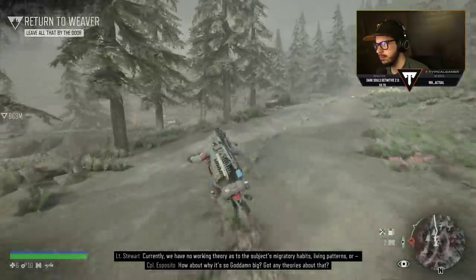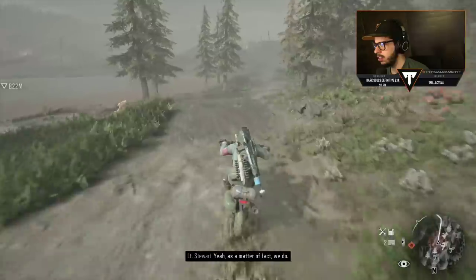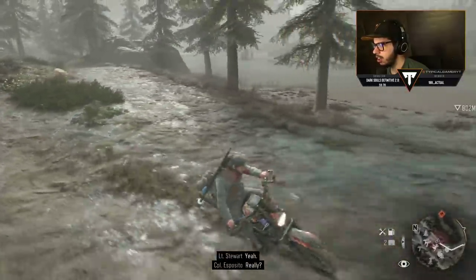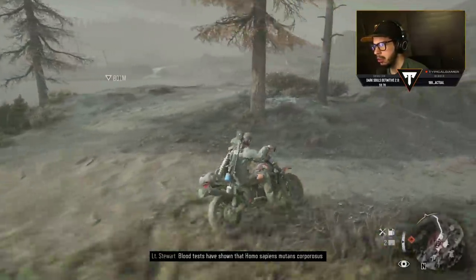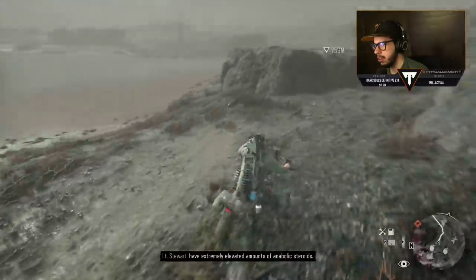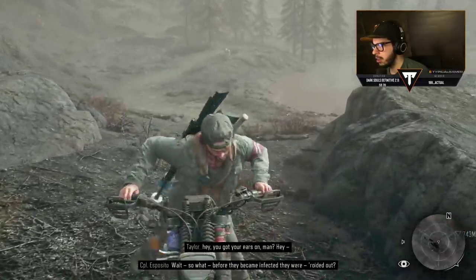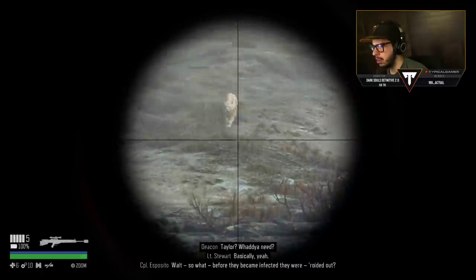How about why it's so goddamn big? Got any theories about that? Yeah, as a matter of fact, we do. Blood tests have shown that Homo sapiens mutans corporosus have extremely elevated amounts of anabolic corporal steroids. Corporal Deacon St. John. So, what? Before they became infected, they were roided out? Basically, yeah. What do you need?